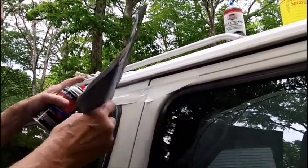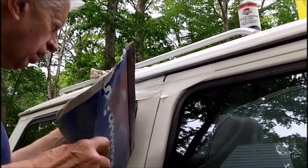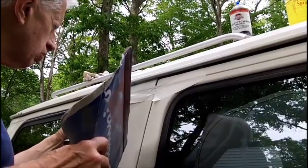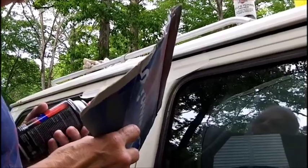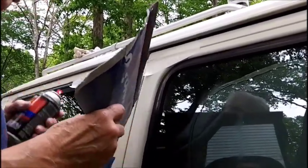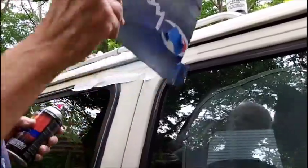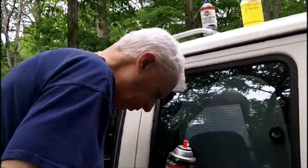Not quite, I can still see on the bottom there. We don't want to go too heavy because it could run down. A couple of specks on the glass, but that'll come out with a single edge razor blade. Oh, you don't scratch the window. No. Will it? Be all right. All right, let's go down there. Let's check that out. That might need another coat.